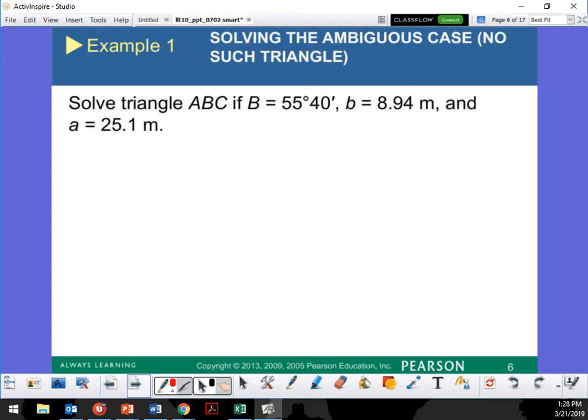Make a triangle first. Draw a triangle. It doesn't matter the shape. You just have to put a triangle there, label it ABC, so you put everything where it goes. When you start this out, you don't know what it's going to look like until you're done, and it's not going to be to scale.